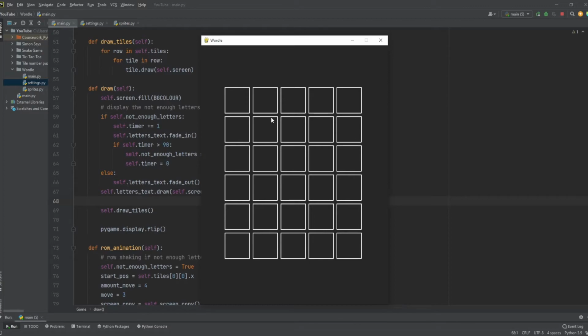So I think the next thing to do now is to add the end screen function, which will handle the end screen. So every time you guess the word right, it will go to an end screen, and we need to hold it in there. So right now, if I just type in the right word, it shows me it's correct, and it just starts a new game. So we want to freeze it at that end screen, and we want to fade in and fade out text saying we got it right, or if we run out of guesses, we got it wrong, and it shows the word that we were supposed to guess.